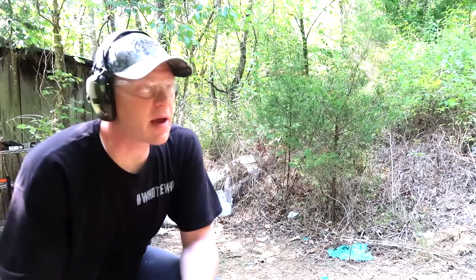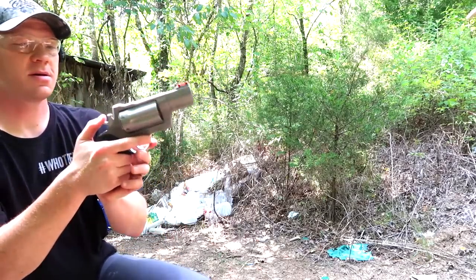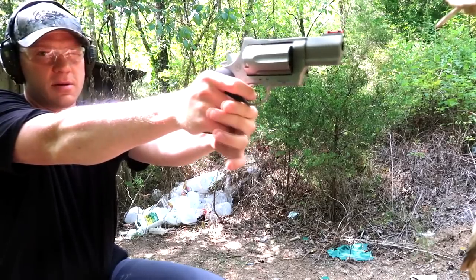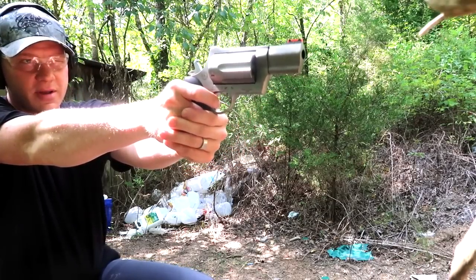This is about at 5 yards. Hopefully we don't get too much watermelon back at us. Buckshot, 5 yards. See what happens here. Oh boy.